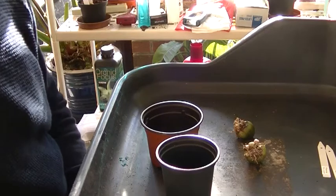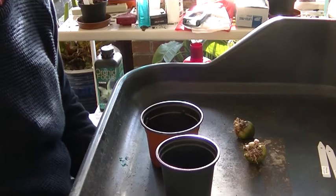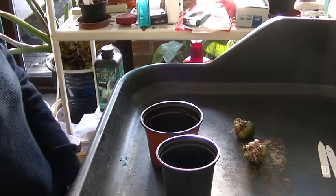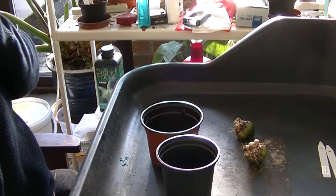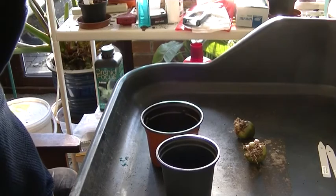I did manage to resist a couple of other little Vandas which were going at a ridiculous price of £8 each, because I simply don't have the room. And when I'm having problems at the moment, I've had to take things off the kitchen windowsill and put them onto the big rack in the background because they were just getting too close to the glass, and I think it was affecting them.